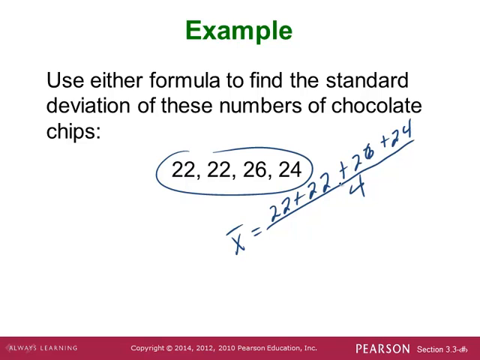Now 22 plus 22 is 44, plus 50 is 94. So you get 94 divided by 4. Now 4 goes into 9 2 times with the 1 left over. 4 goes into 14 3 times with 2 left over. 2 fourths is 0.5. So 23.5 is your sample mean, x bar.